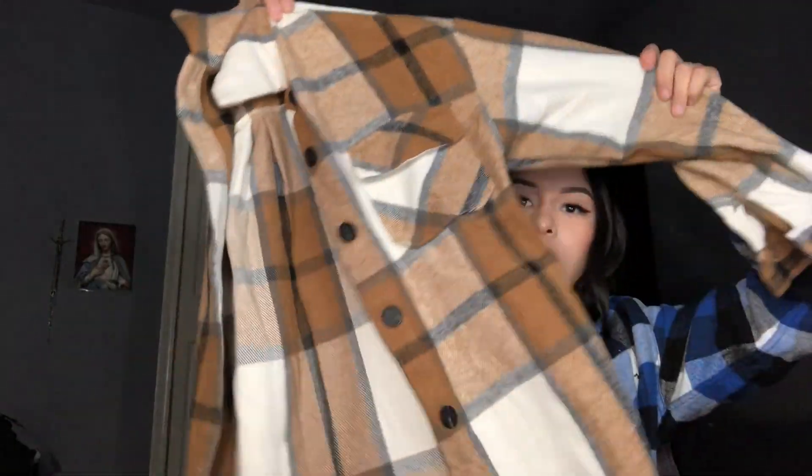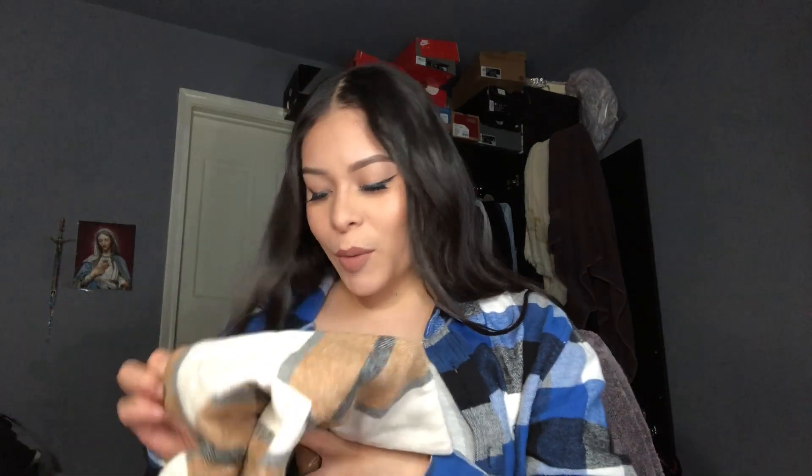And then I got a flannel. It looks like this — it's that soft material, really good for winter. Like for Thanksgiving dinner when you're just gonna sit in the living room and chill. I got this one in a size small too — it fits me a little big but I think it'll be fine.